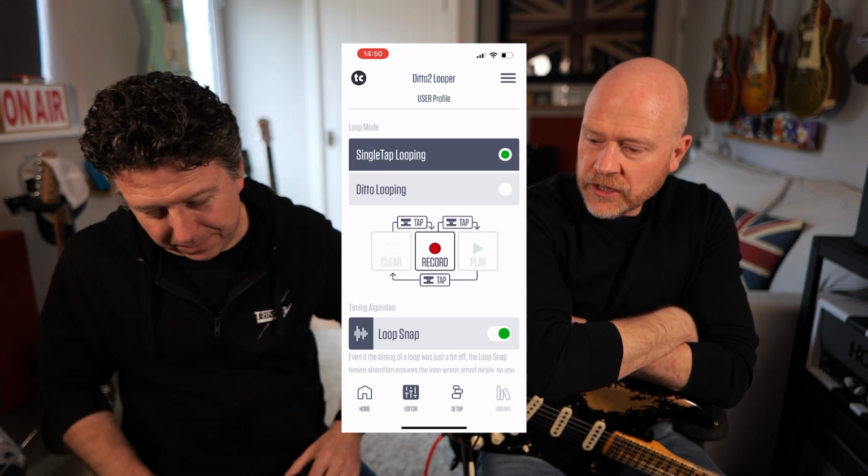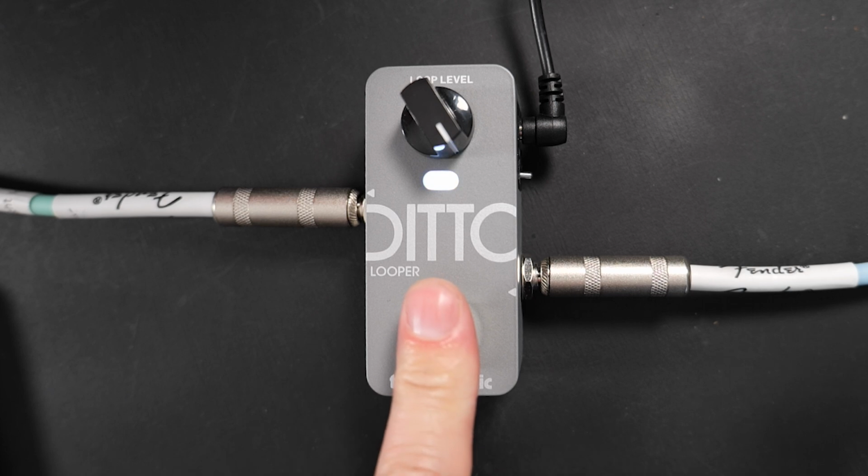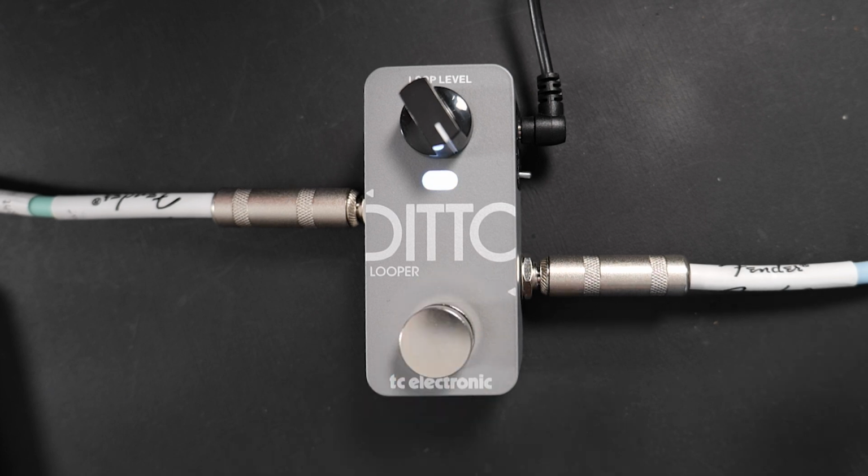So should we demonstrate this? Because this is probably the important thing about the update. It's one of the things, as a struggling looperist, which is a word now, that I really struggled with. I'm going to double that. That gets rid of it.